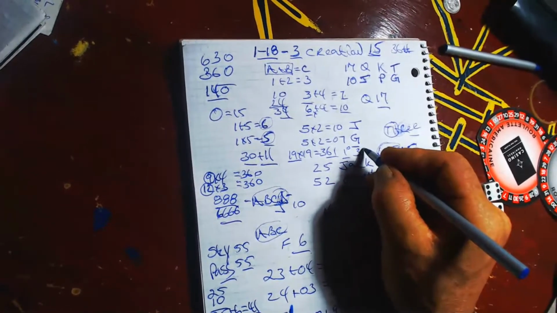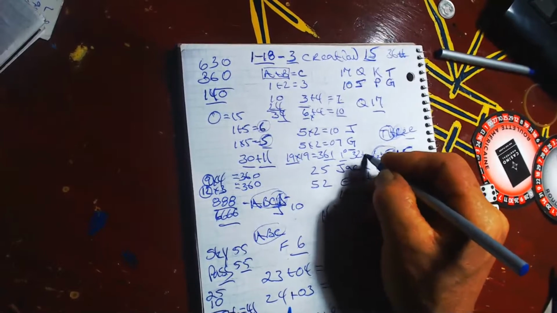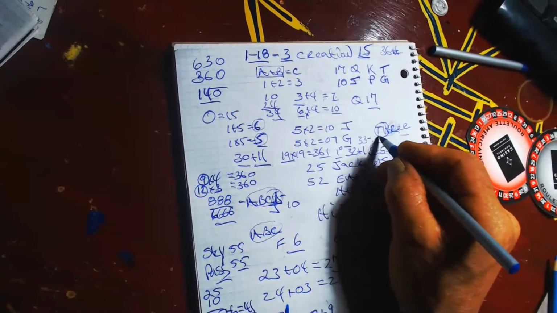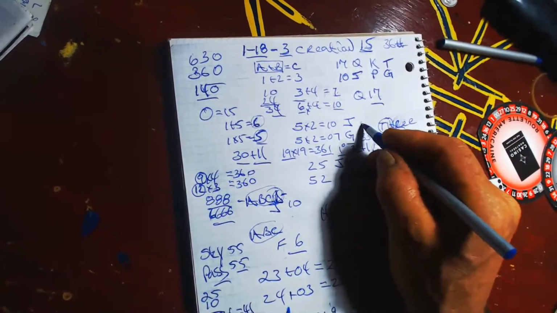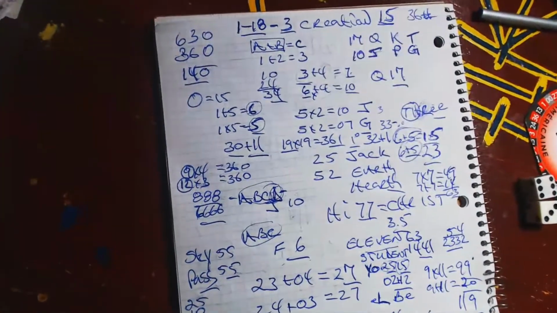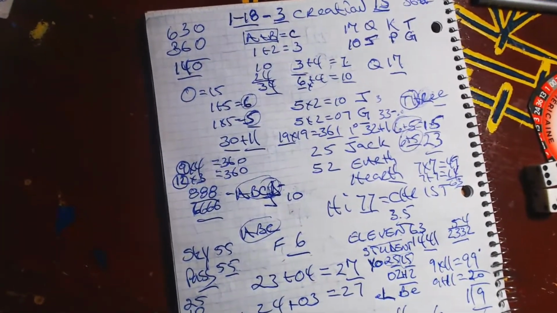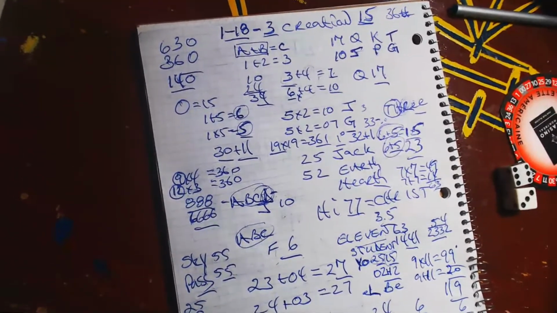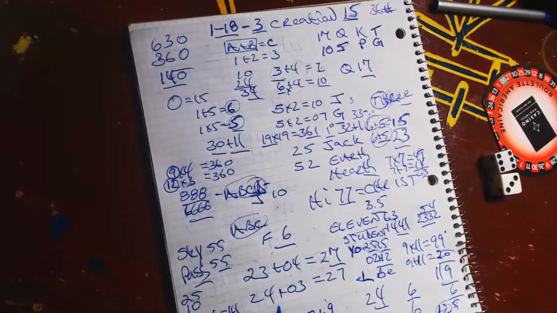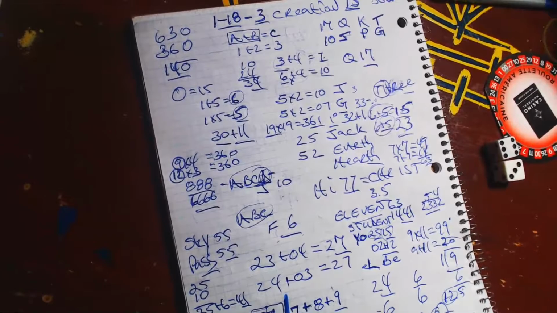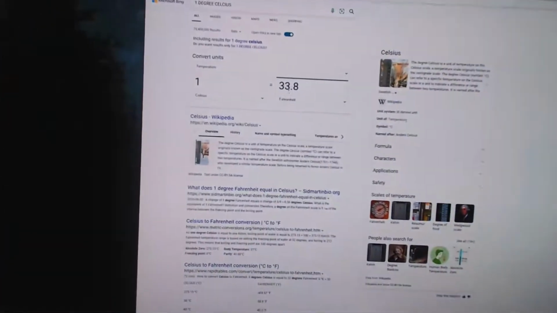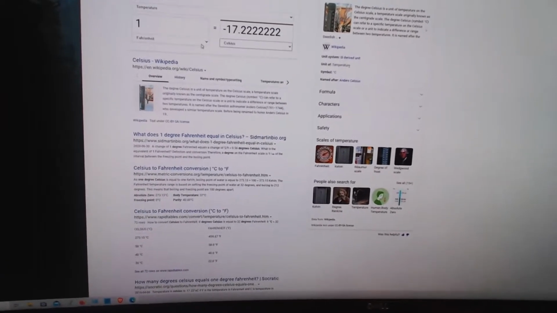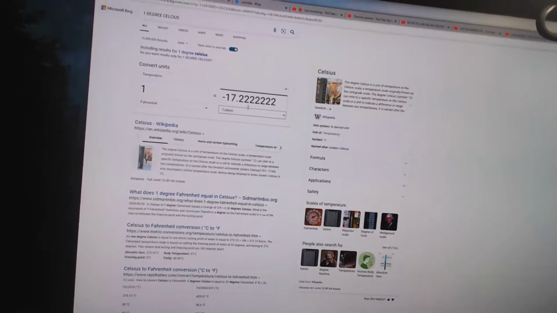It is 32 plus 1 equals to 33 minus 0.018. This, I don't know. I'm just trying to figure out what 1 degree Celsius is. Hold on a second. 1 degree Celsius. Hold on. $33.8. Now we're going to have to switch it. We're going to go here, Celsius. We're going to go here, minus 17. I'm just trying to think what it is.